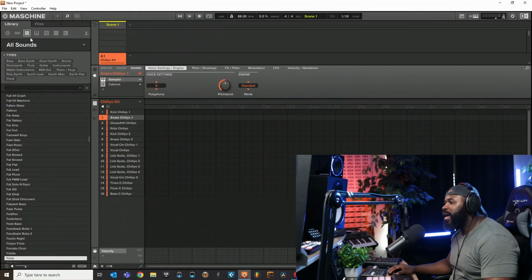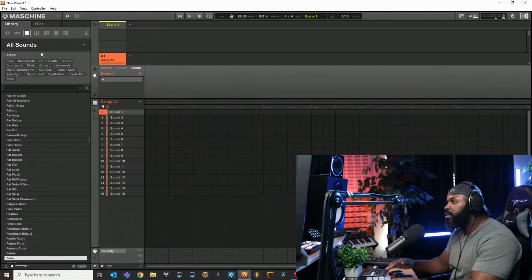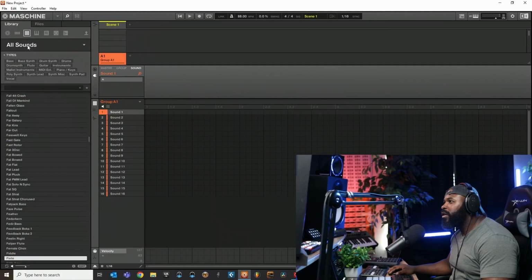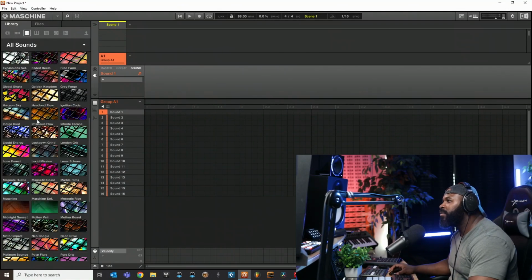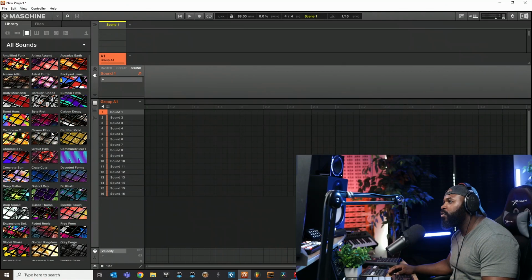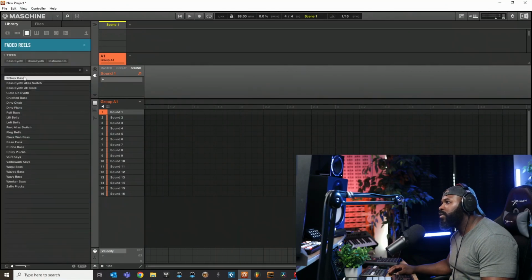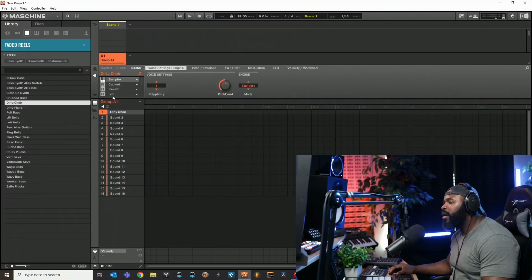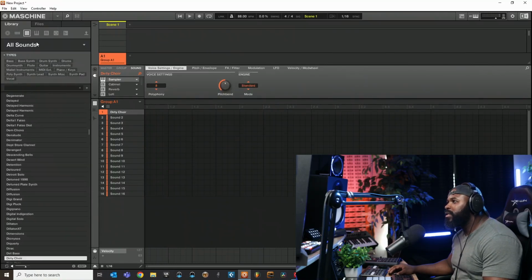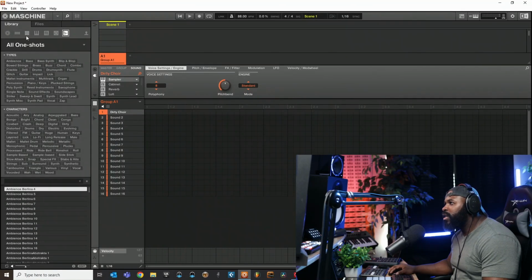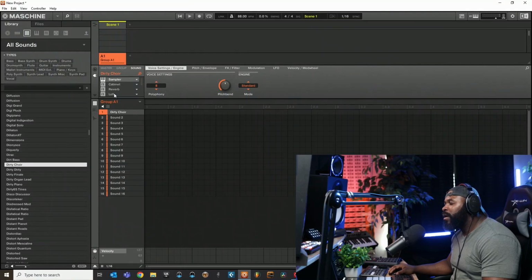Let's go over here to this next tab right here, and I'm gonna delete this because we don't need all of those. Now these are all of your different sounds within these different expansion packs and everything like that. Let's go back to Faded Reels because we were in that, and let's load this choir. What's unique about the sound section is that it's a little bit different from our one shot section over here. Whenever it loads up a sound, it loads it up with all the pre plugins and everything, like I got lo-fi, reverb, cabinet and everything like that.